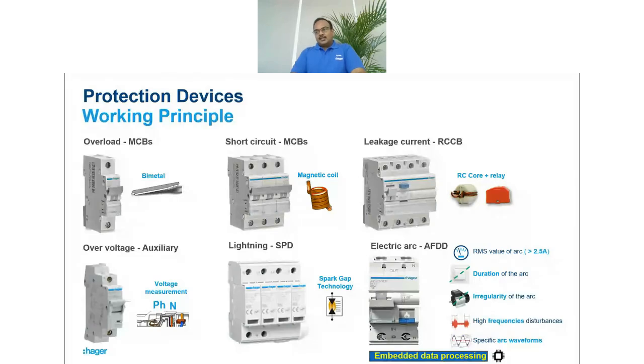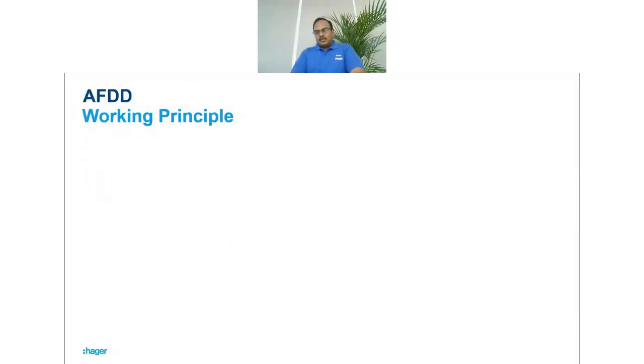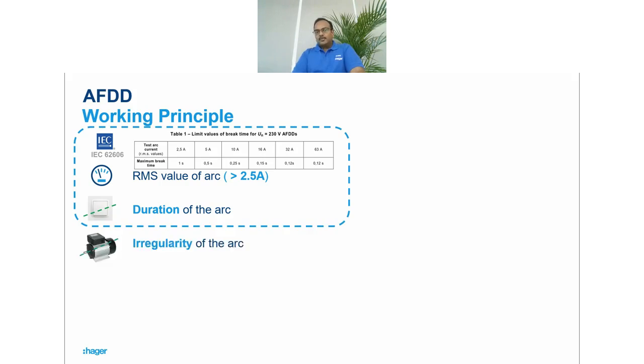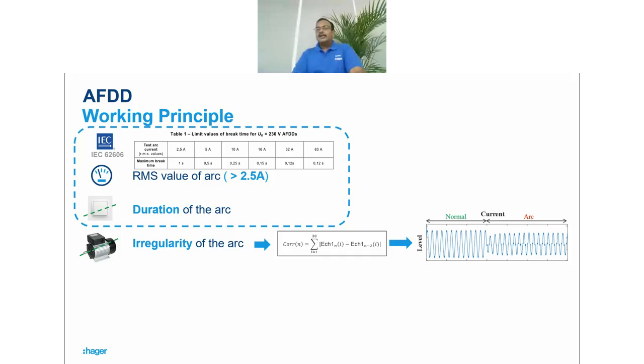Let's take it a little further. You don't need to memorize any of these, but just to know how detailed it could go. Like we said, some values of these are the ones which are given in the IEC as well to monitor. These values should be taken into consideration in the working principle. The same one we saw earlier, I'm just exploding it a bit to show you how much it can go, of the arc being calculated in these formulae and these curves. The normal curve is this way, and on the right side you can see it is a little abnormal. All this is being calculated and monitored over a period of time.